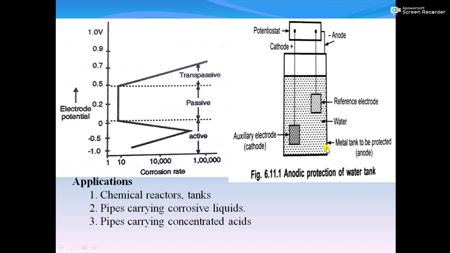Suppose it is made up of aluminium, then what is going to happen? We will connect it to the anode terminal of the potentiostat. Another auxiliary electrode is added that is going to work as cathode. So what we have done, we have made the anode more anodic. Immediately there will be a formation of a protective oxide layer around it, and we know this oxide layer is going to work as a barrier for further corrosion. So the whole metal will be protected further.